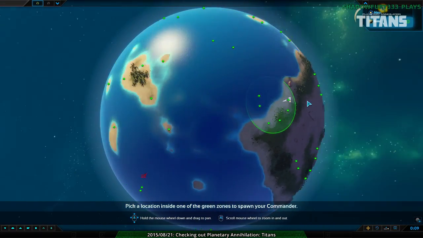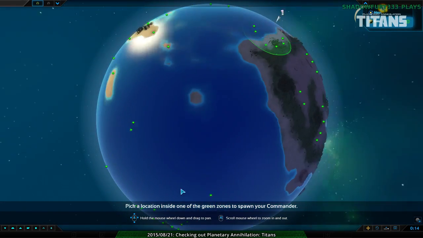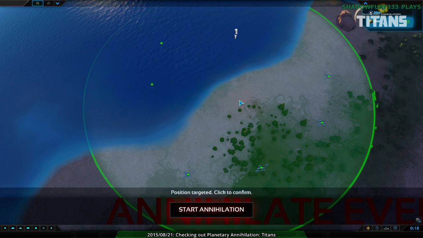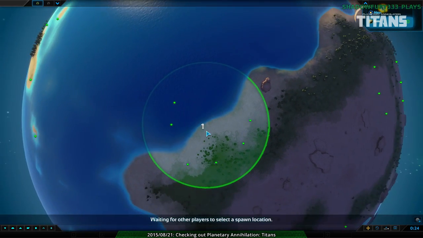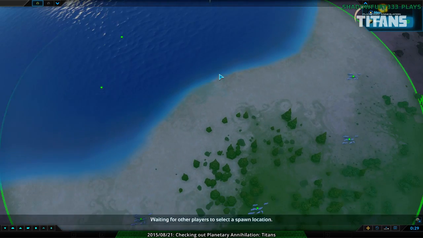Okay, so this map. Wow! Apparently, I'm gonna have to learn naval really fast. Go! And I'll have to learn naval, because I don't know how that works in this game. But there's water. Doesn't look that bad either.